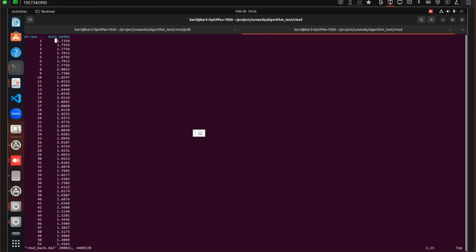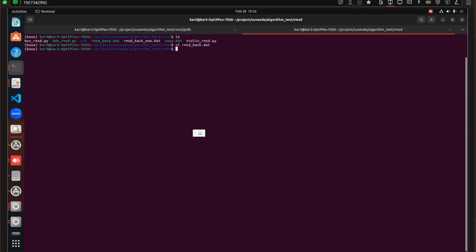In this case, the reference structure was the initial structure. So whatever structure I used to simulate, that initial input, with reference to that I have calculated the RMSD. This file contains the values for all the 20,000 frames that are part of the 200 nanosecond simulation that we captured here. So for all these 20,000 snapshots or frames, we have a corresponding RMSD value with respect to the initial conformation. And we can visualize it through some plotting techniques.